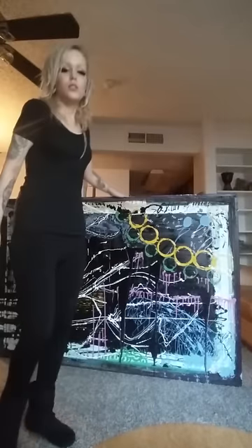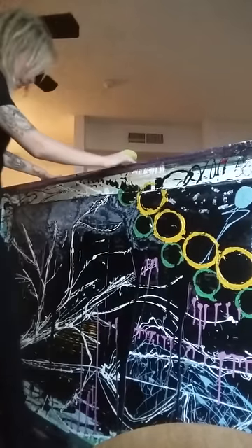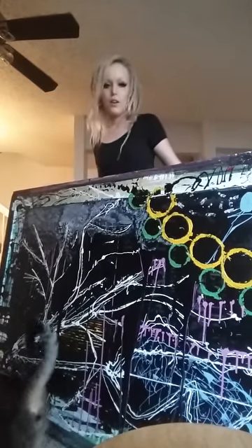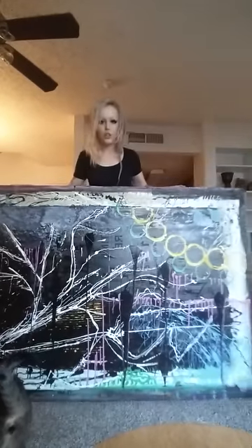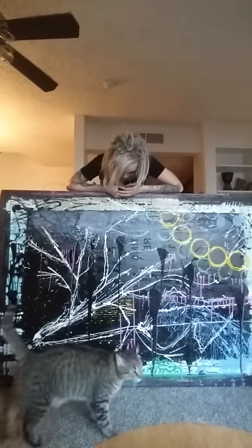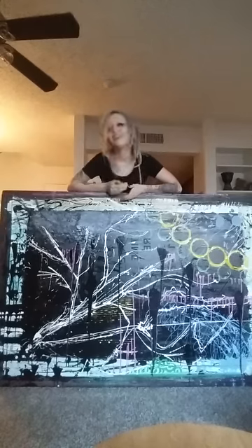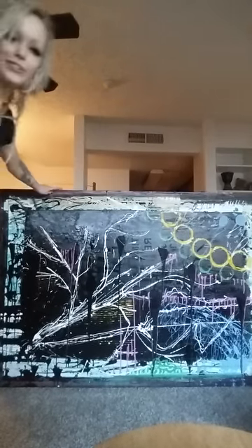I have a couple of paintings that I've been doing lately that I want to show you, and hopefully I'll be making some sort of sped-up timelapse video of me actually in the act of making them. So let me show you — this one is a work in progress. It's huge. It's very drip paint — I splattered all of the white over all of it. I'm not finished yet; I've been adding to it every now and then for the past two or three weeks.